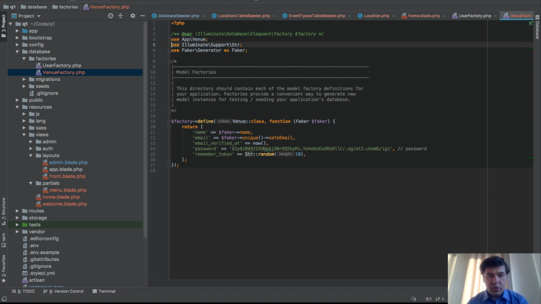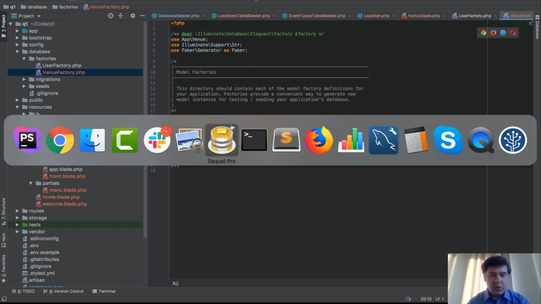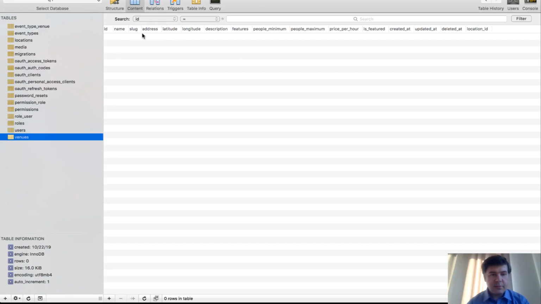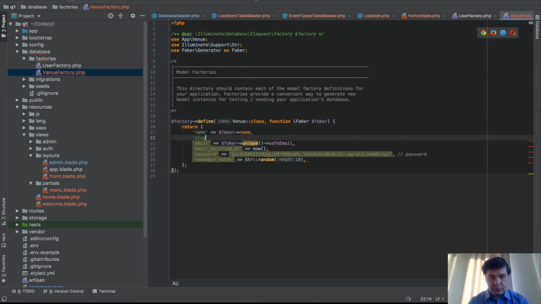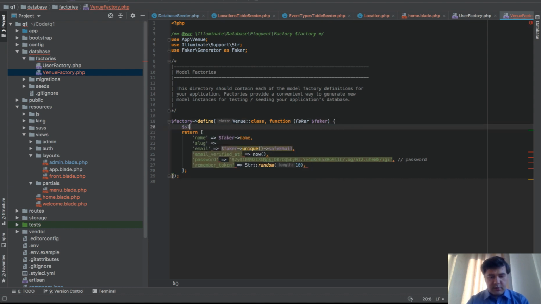So venue, right, okay. What fields do we need for venue? For venue we need, so this is the empty table, name will be faker name, let it be. Slug will be a variable, and then we will have name.